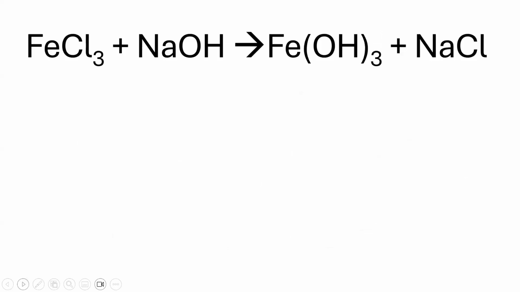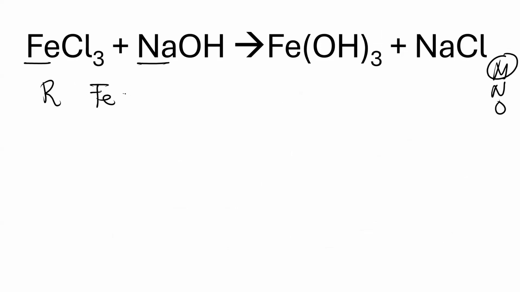Now, for our next example, here we can surely apply the MNO technique. We have two metals here: iron and sodium. So for the reactant side, we balance iron first. We only have one iron atom, and for the product side, we have only one iron as well. Okay? So this is balanced, this is balanced.